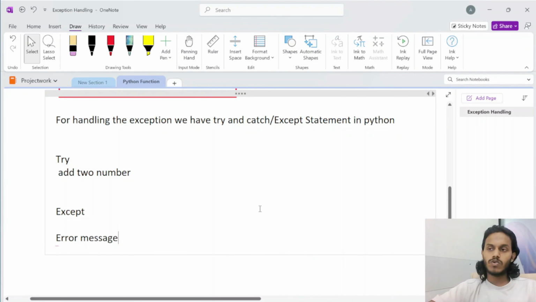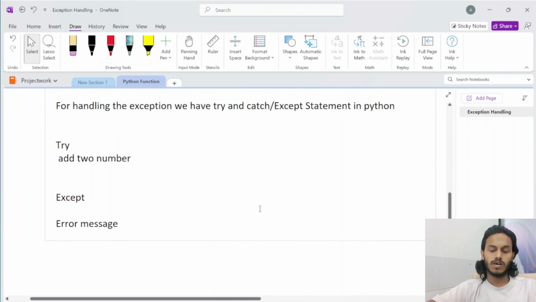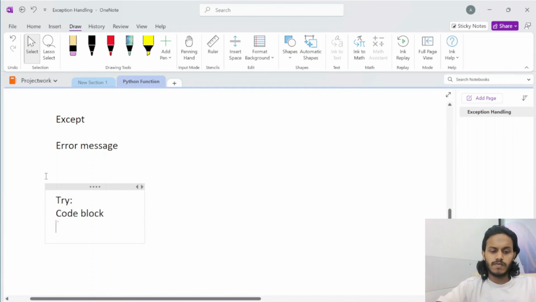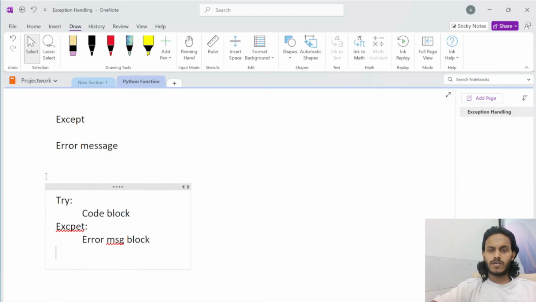So this is very useful, very important when we are talking about programs. So definitely we have to use this part. Talking about the syntax, it's very easy to use. Whatever code we have written till now, we just have to use try, the colon, then we can have the code block here. Then we have the except, and after that we have the error message block here. So it's very easy to use accordingly. So let's have a try on it. Let's see the practical way and then we'll move further with the try and catch statement.